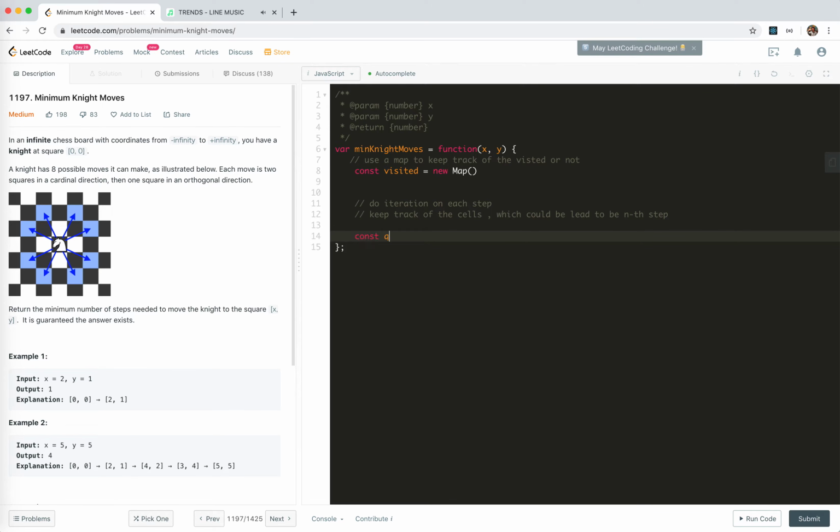For this, we use a queue, which should be initialized with 0, 0. And we need to do this forever, while true.